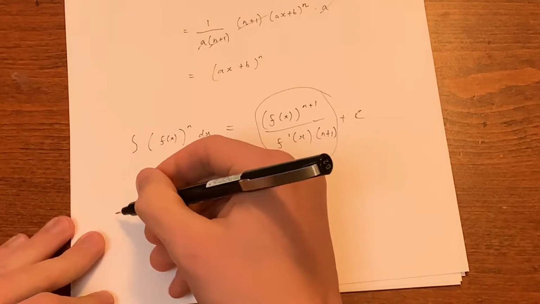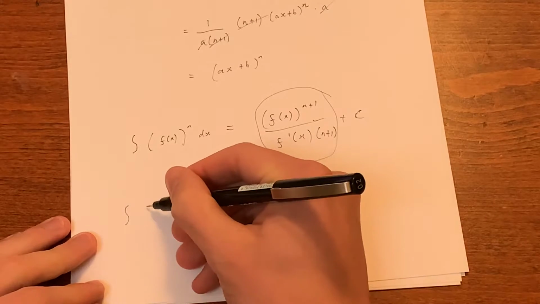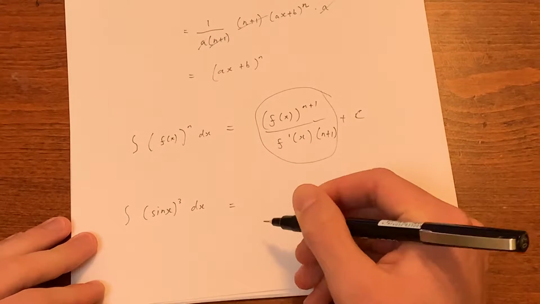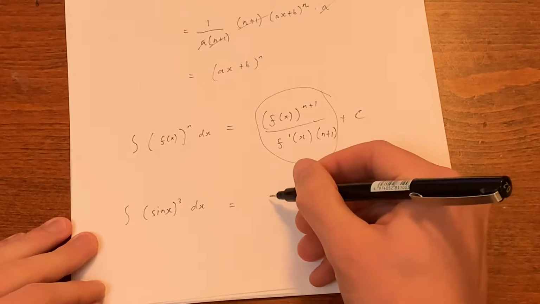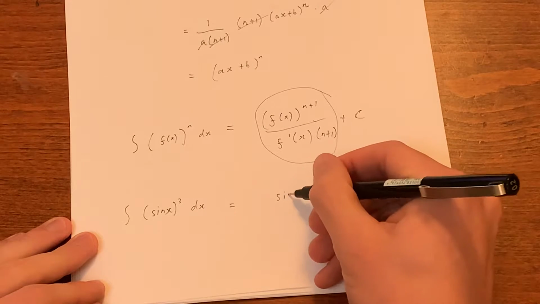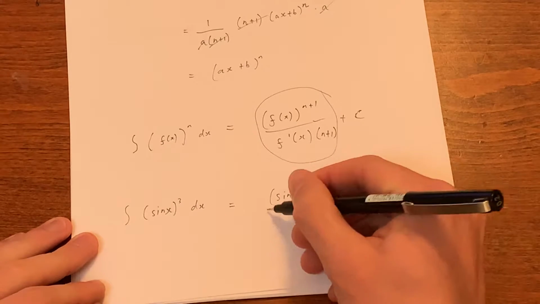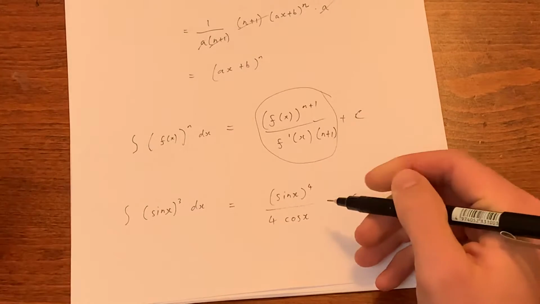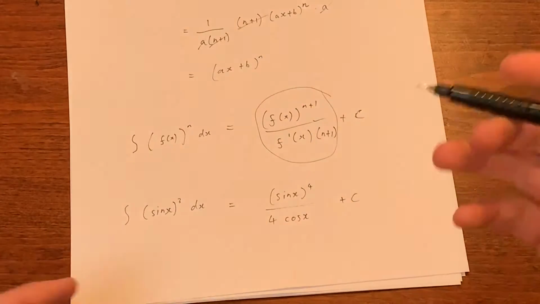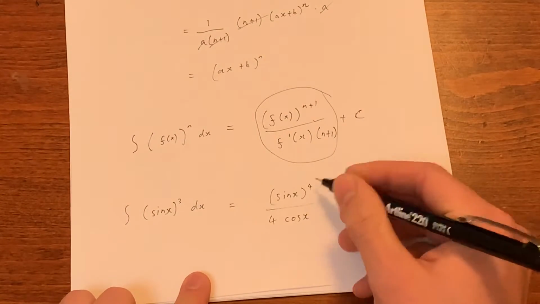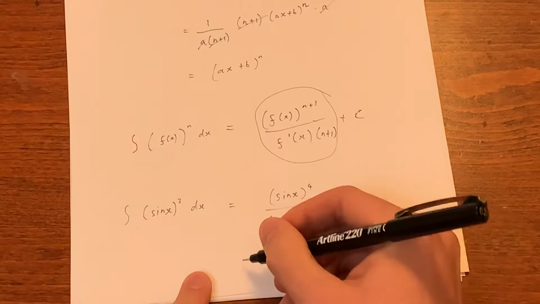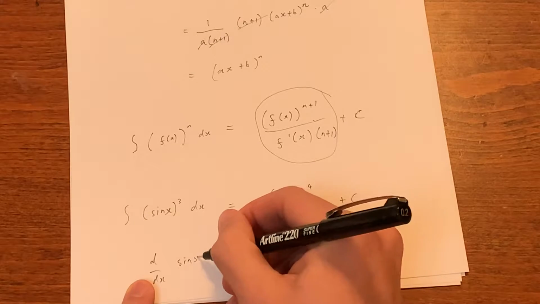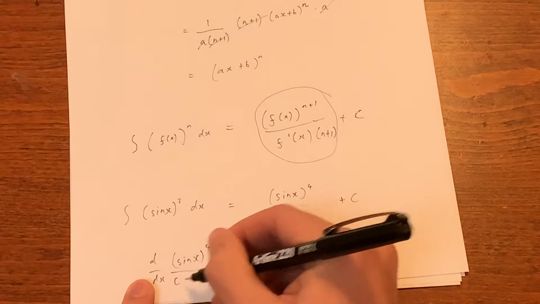So let's say, for example, we were integrating sine x to the power of 3, right? And we said it was equal to sine x to the power of 4, all divided by 4 times cos x, plus c. Looks like it might be right. Yeah, seems fair. Same logic. Problem is, what happens when we try and differentiate this, right? We can't simply go, that's the d on dx of sine x to the 4 on 4 cos x.